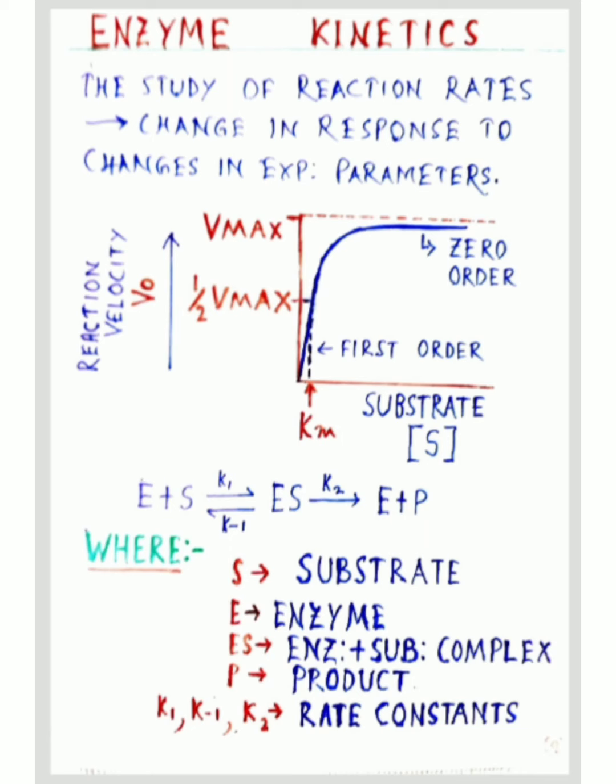The free energy level of the transition state is much higher than that of either the reactant or the product. This difference between the free energy of the transition state and of the reactants is called activation energy. The magnitude of activation energy is the energy barrier between the reactant and the products. In the transition state, the reactants are in the state of highest free energy during a chemical reaction.